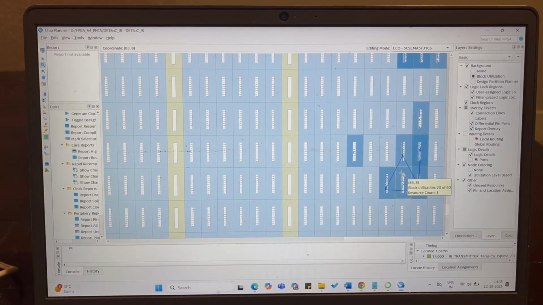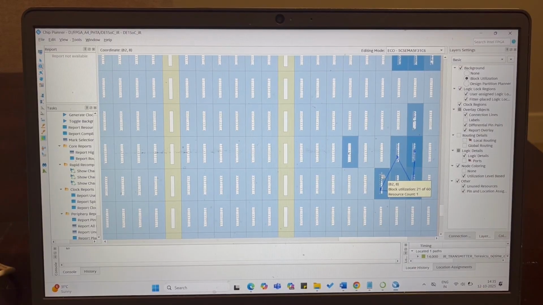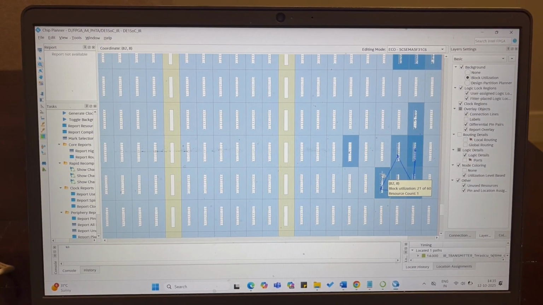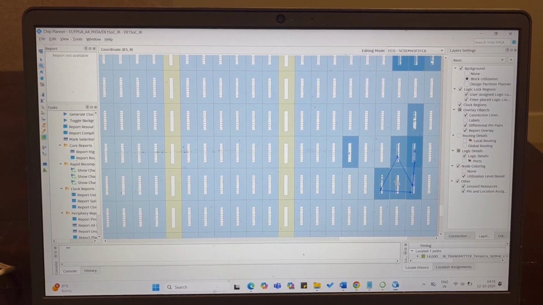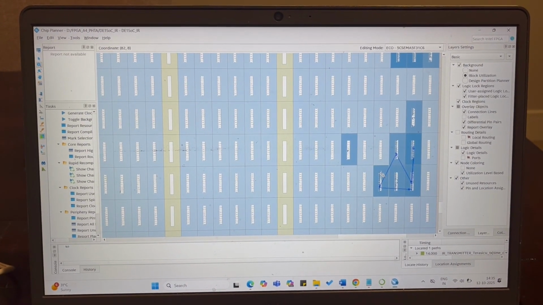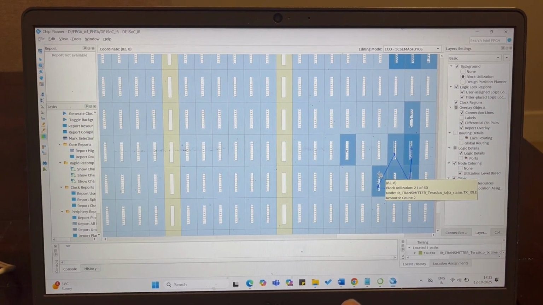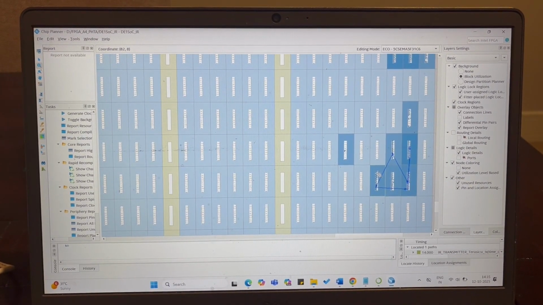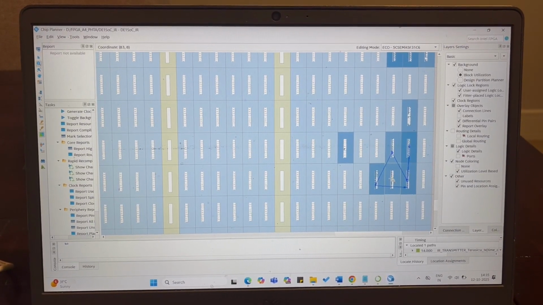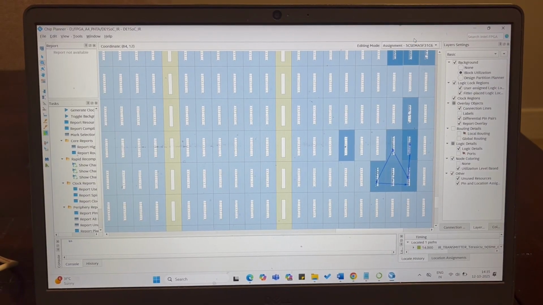Since the objective is to modify the physical layout in chip planner, let's take any 2 blocks from this, and assign one block to the left corner and the other to the top left corner. In order to move these, you have to change the editing mode to the assign mode.